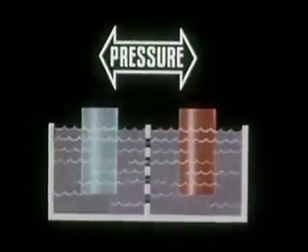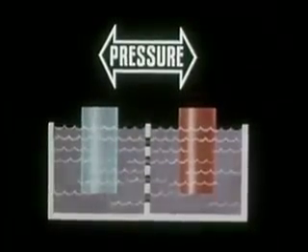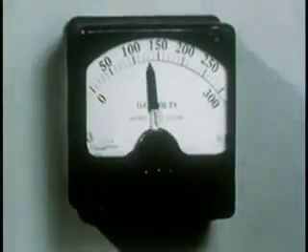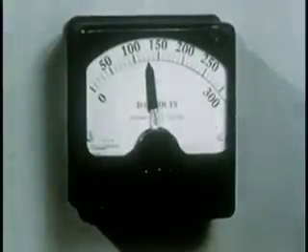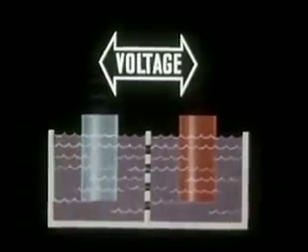And since this potential energy is a repelling and attracting urge caused by opposite charges, its force or pressure is equal to the difference in the charges. It is called the difference in potential or potential difference. The unit of pressure or potential difference is the volt. The voltage then is always the potential difference at the negative and positive terminals of the source of the electric energy. It represents the difference between the number of extra electrons at the two terminals.